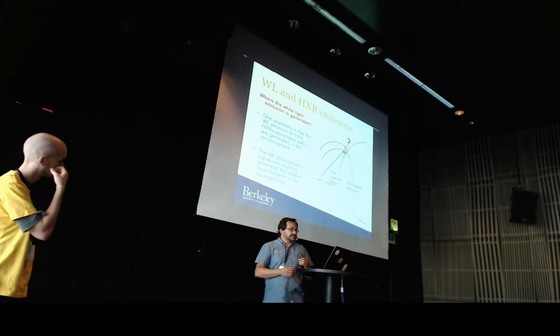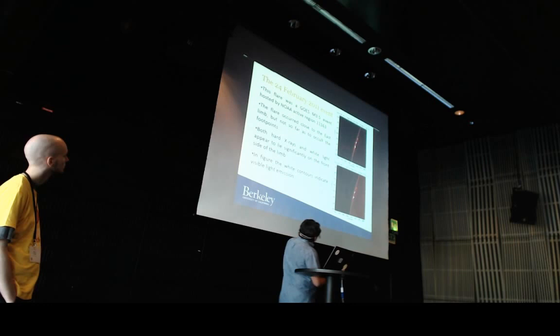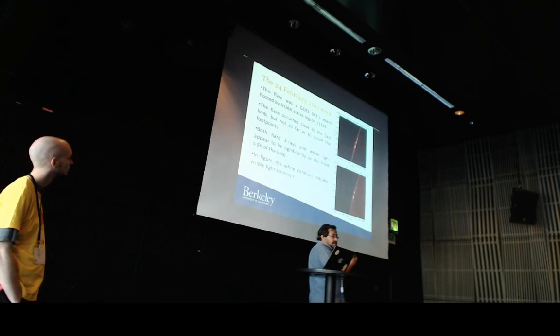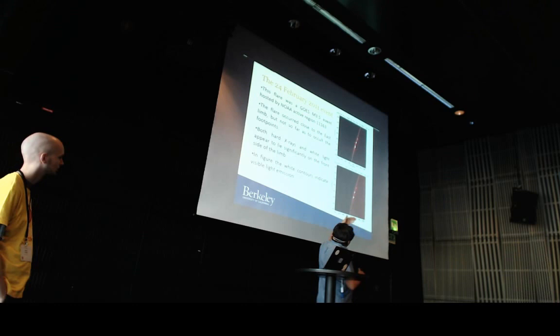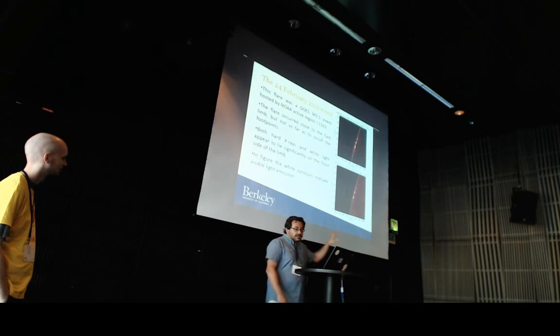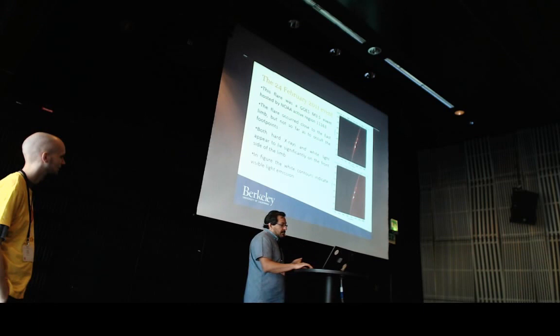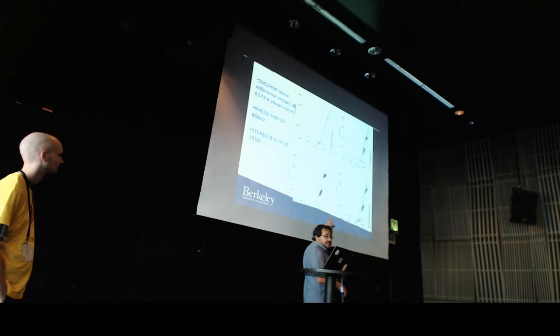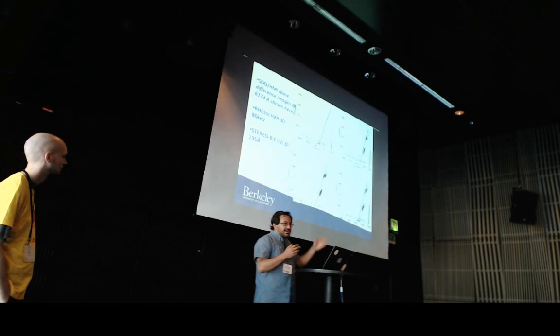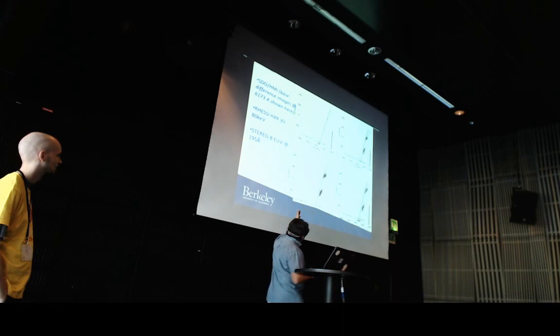Here is an example seen by HMI and by SDO of a white light flare. The white contours in there are the HMI, the Helioseismic and Magnetic Imager, intensity continuum image. And the image on the background is a 1600 AIA image. So you can clearly see that the foot points coincide on two different white light ranges. This is the HMI image, so you can clearly see the two kernels that we were observing in time domain. This is just four frames, and each frame is 45 seconds. You can clearly see the start of the flare, here at the bottom the maximum of the flare, and there's the decay phase.